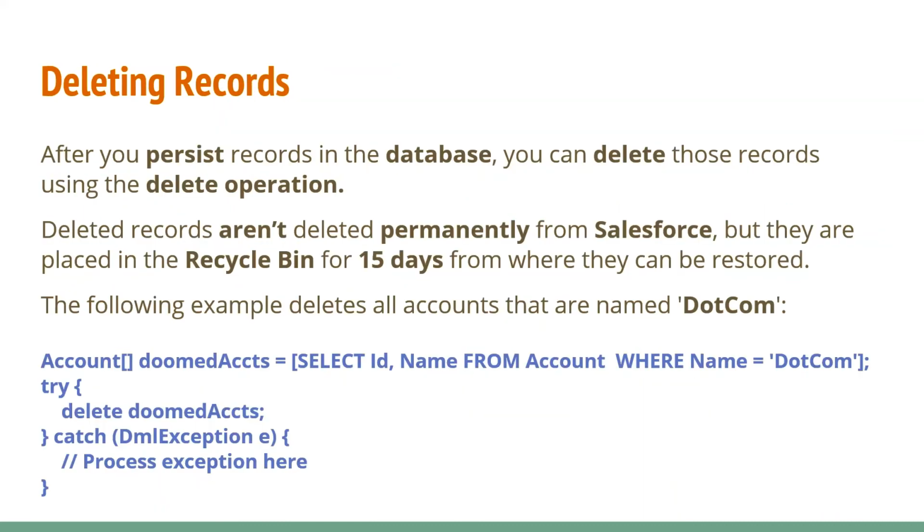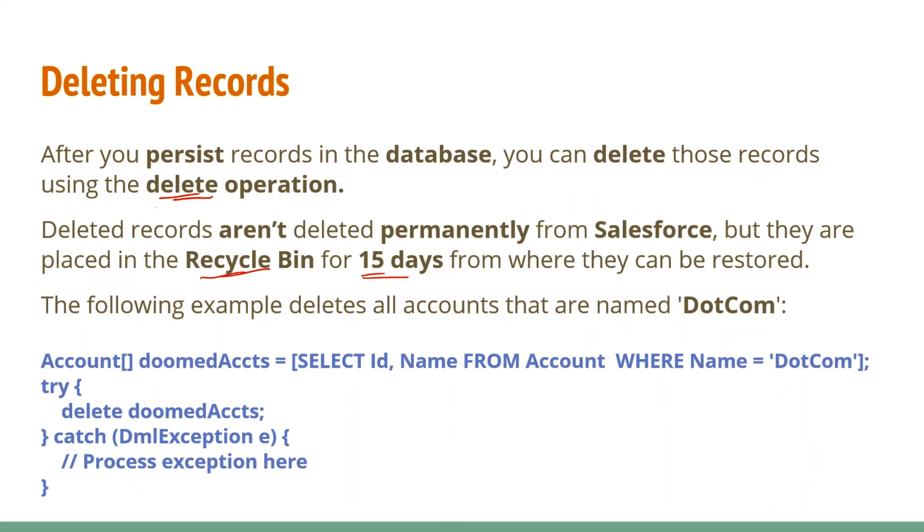Deleting records. After you persist records in the database, you can delete those records using the delete operation. Deleted records aren't deleted permanently from Salesforce, but they are placed in the recycle bin for 15 days from where they can be restored. So this can be asked in an interview, like where data goes once we delete a particular record.